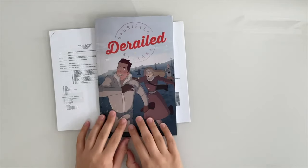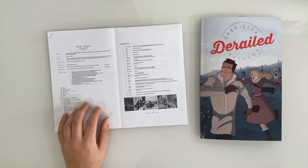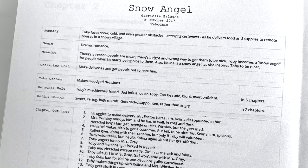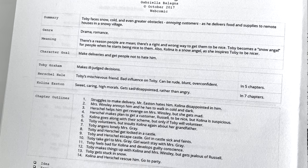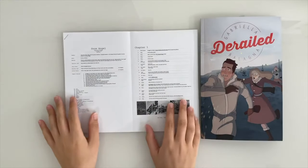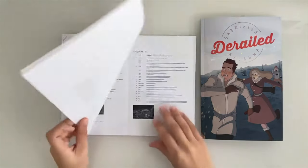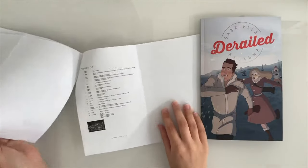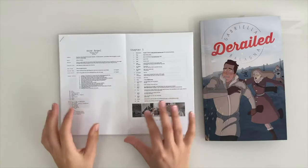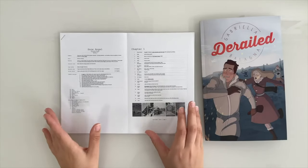Let's talk about how I went from just an idea to a finished product. I started with a script way back in 2017 called Snow Angel. Although the characters' names and setting are the same, a lot of it got completely reworked and improved. I'm still really glad I had this first draft because I was able to take this idea and rework it, make it more my own — a story I was more passionate to tell.